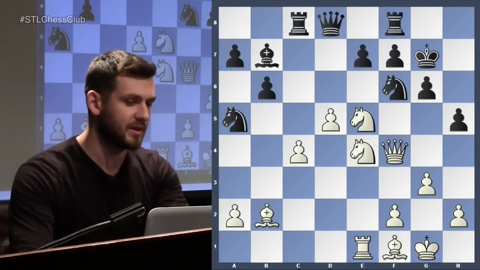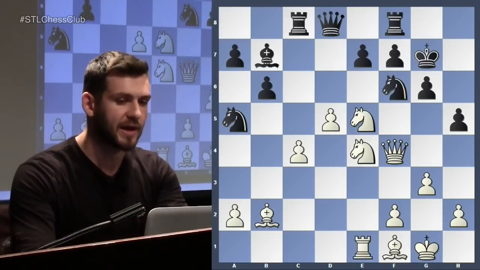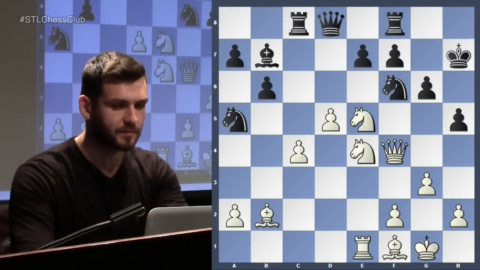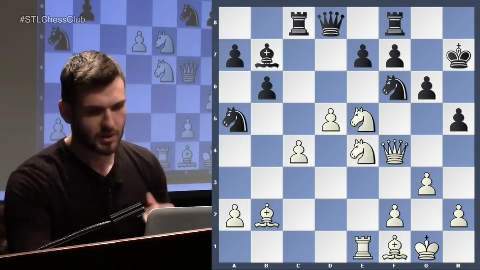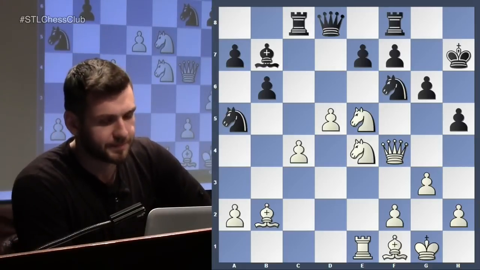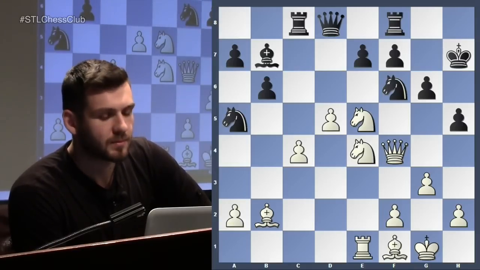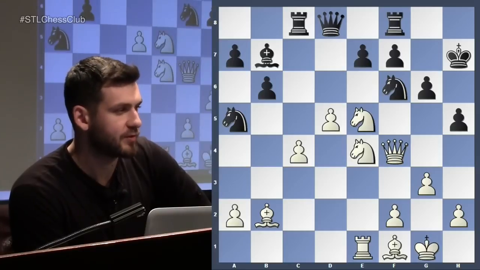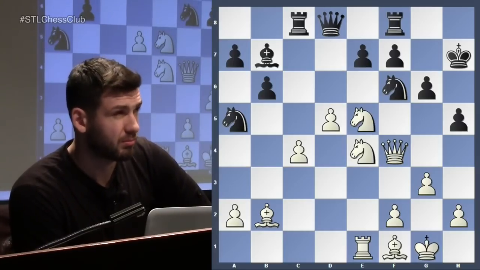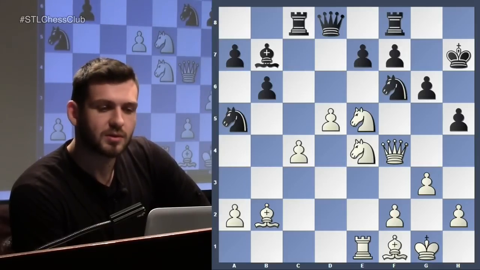Queen g5 was probably good enough. He played queen f4, the same idea, just attacking that knight on f6. King h7. What? No. Try to calculate till the end. It is not such an easy variation. The variation is about five moves deep, maybe? Something like that.